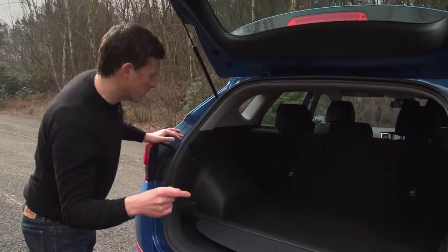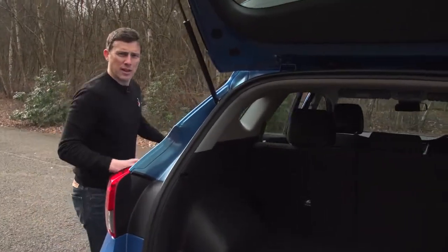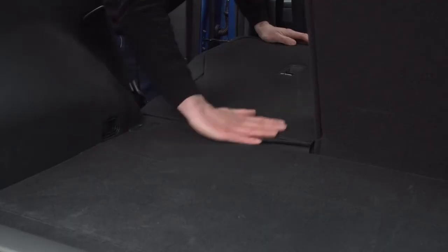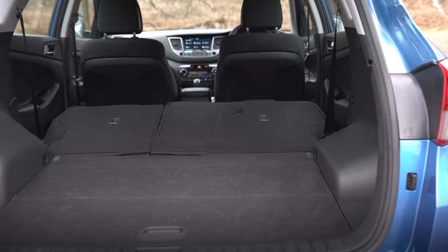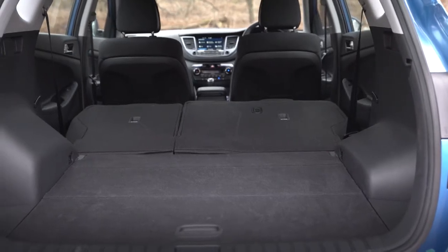Another thing that's a bit of a problem is you have to walk around to lower the rear seats. The lever's down here, but once you've lowered them down, it's a nice smooth surface, easy to slide things to the back. And on the whole, with the seats folded, it's a massive space.